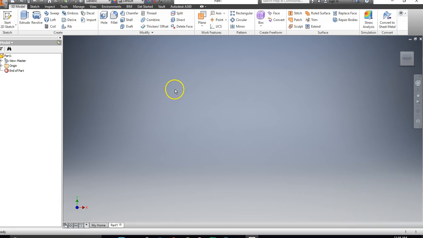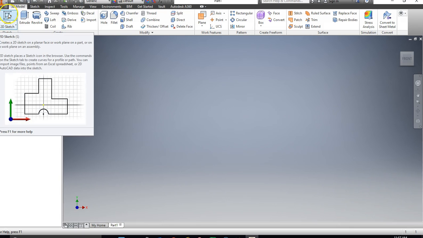All right. So every part starts with a sketch, a two-dimensional sketch, just like a piece of paper. And then there's a way to make it three-dimensional called extruding, which we'll look at in a second. In our case, to make that L shape, it was 3 blocks tall by 3 blocks wide. So I'm going to start a 2D sketch. Do not start a 3D sketch. You're starting a 2-dimensional sketch. Since it says 2D here, all you really need to do is click this little picture right up here in the upper left.